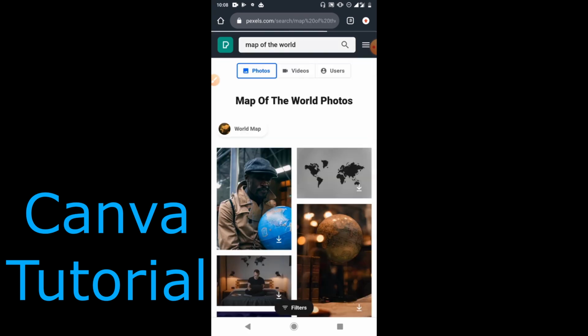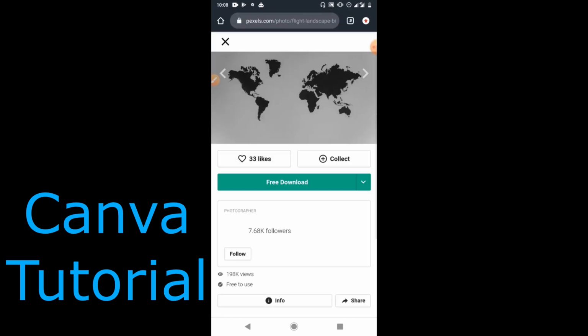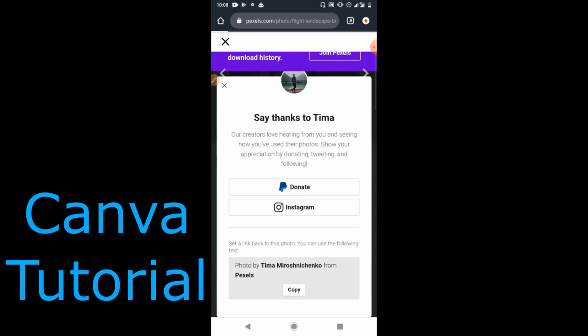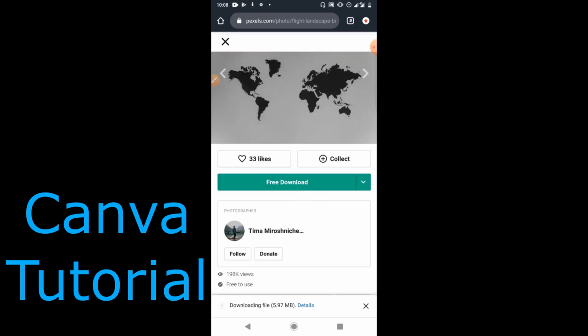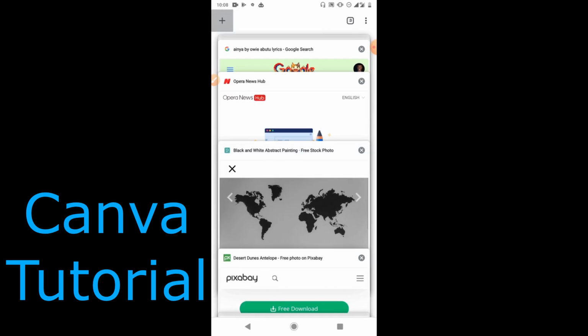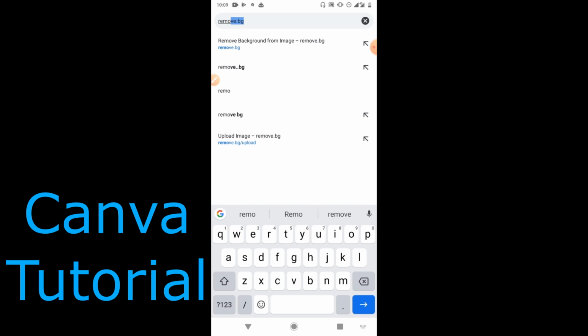I think this one is very close to what we have there, so I'll use this, then free download. Then what I'll do next is to go to remove.bg, where if there's any background on the image, I'll just remove it.